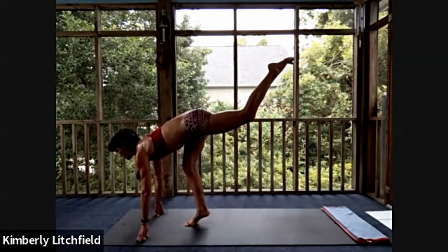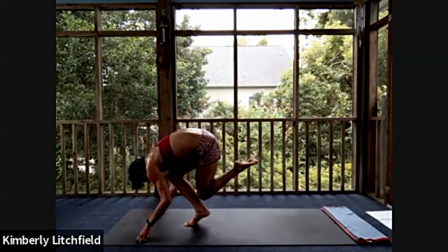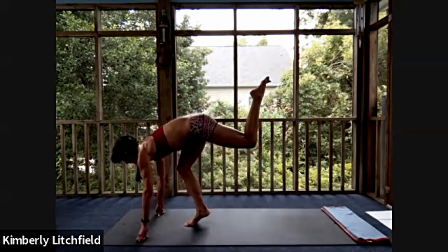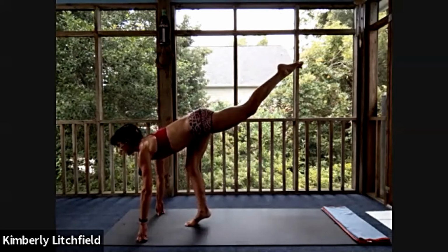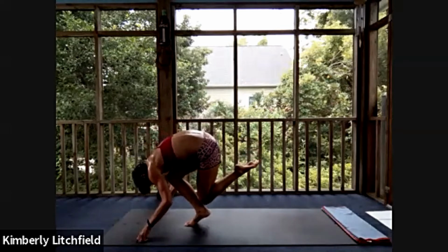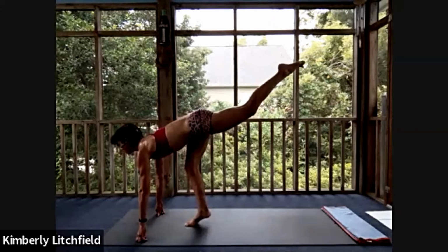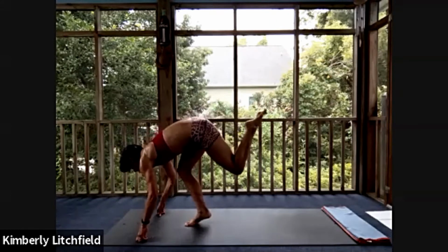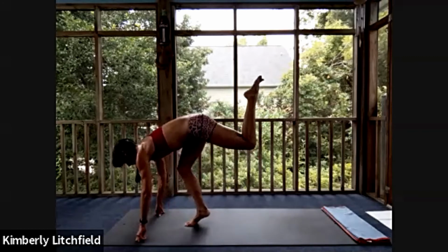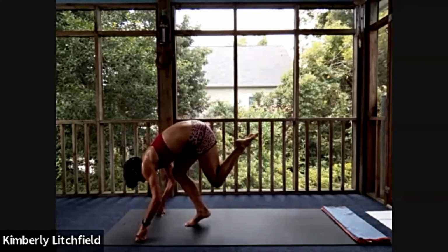Inhale, lift the heel up, shoulders plug back. Exhale, round, stay light on the fingertips. Inhale, extend. Exhale, curl. Get low. 3 more. Inhale, extend. Exhale, pull in. Inhale, extend. Exhale.